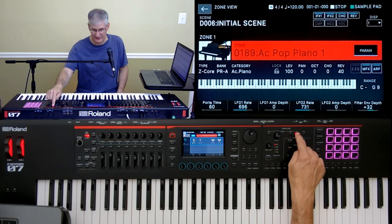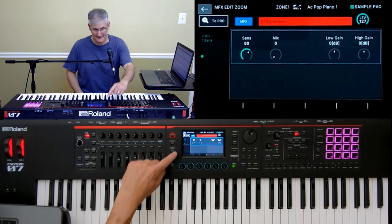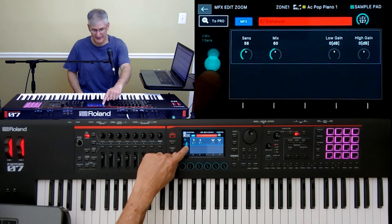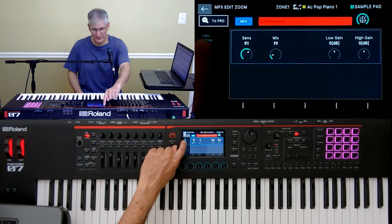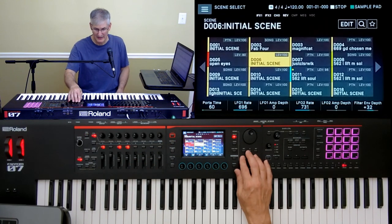Another thing that's interesting: if you do go to the effects, here it says sensitivity and mix. You have a sensitivity and mix XY pad over here where you can adjust those also. I don't know, maybe that helps you out, maybe it doesn't. I'm going to reset this.